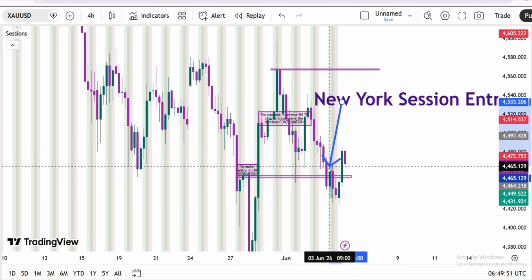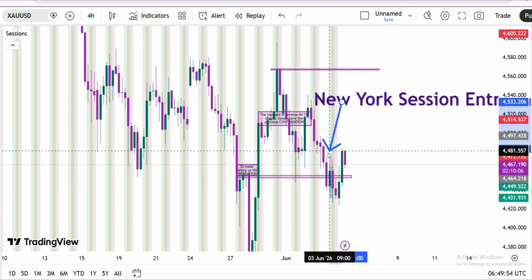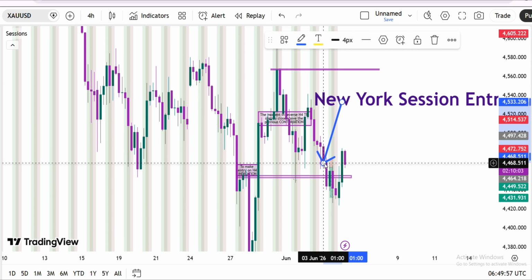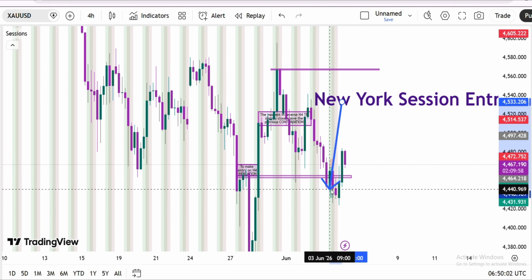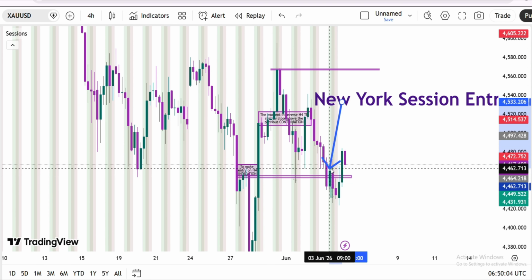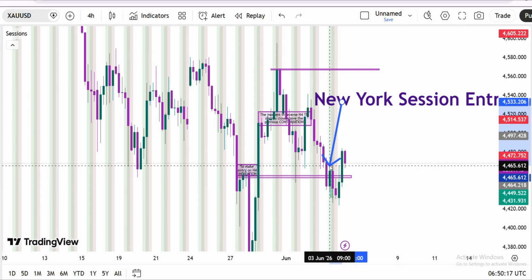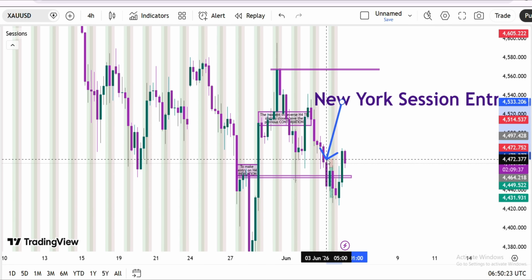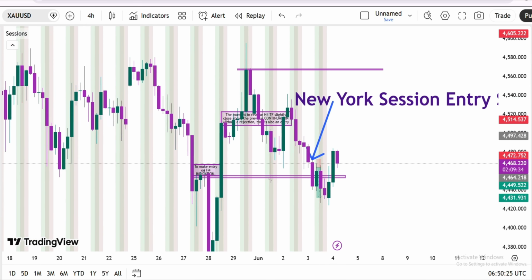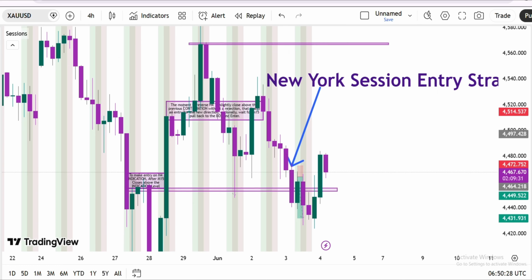Wait. You keep waiting. Immediately towards New York session, around 1 p.m. WAT, you begin to see price doing a sort of pullback, right? Because you want to sell during New York session from 1 p.m. WAT, which is when the London and New York session overlap is in place. You begin to notice a lot of movement. So as at the time it is 2 p.m. WAT, this is one way you understand your entry.